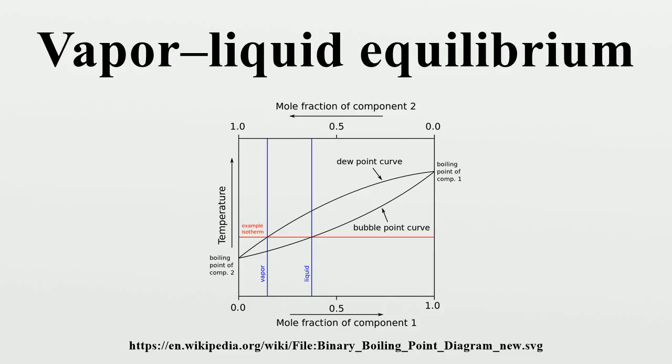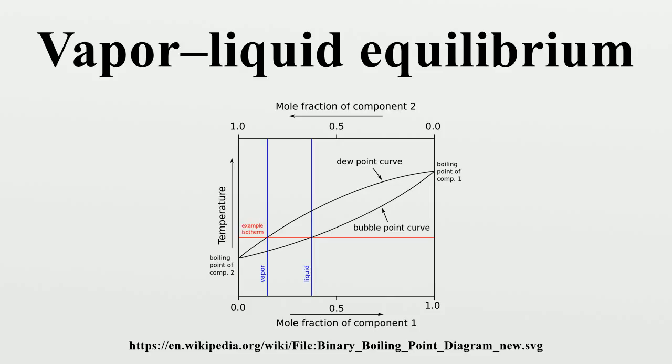Raoult's law is approximately valid for mixtures of components between which there is very little interaction other than the effect of dilution by the other components. Examples of such mixtures include mixtures of alkanes, which are nonpolar, relatively inert compounds in many ways, so there is little attraction or repulsion between the molecules. Raoult's law states that for components 1, 2, etc., in a mixture, P1 equals x1 P01, P2 equals x2 P02, etc., where P01, P02, etc., are the vapor pressures of components 1, 2, etc., when they are pure, and x1, x2, etc., are mole fractions of the corresponding component in the liquid.